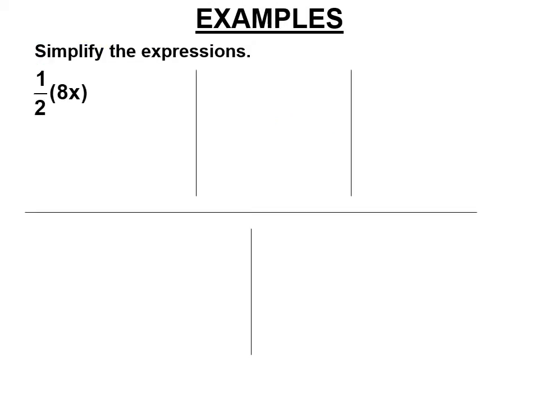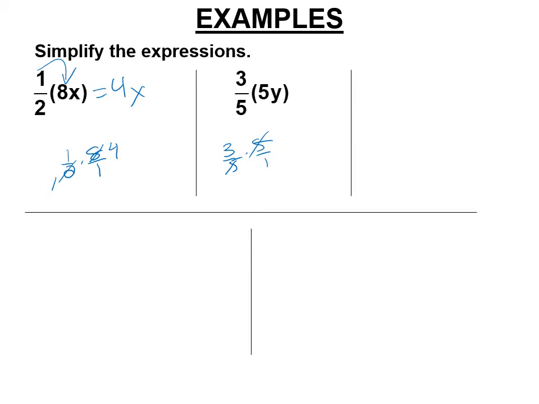All right, so now we're going to multiply fractions, right? So 1/2 times 8x. Sorry, I said that wrong. Cancel. And you get 4x. You multiply the 1/2 times the coefficient 8, and you get 4x. 3/5 times 5y. You cancel the 5's, and you get 3 over 1. You get 3y. And you can cancel it right there. That's fine. You could cancel this right here, by the way, too, and do it like that.